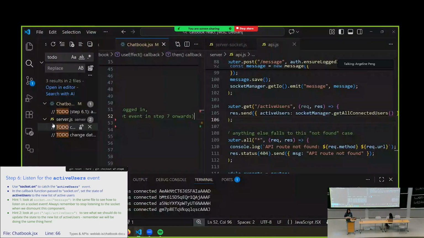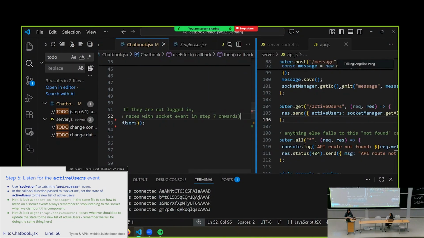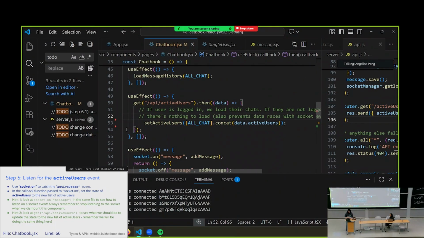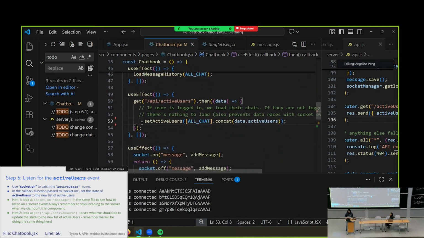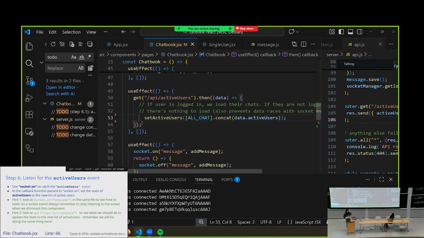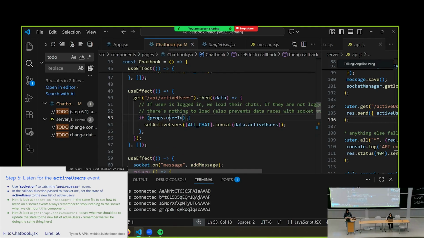As we were talking about the debugging process for what went wrong there, basically right before we had this if props.user, right? If you remember how we got the props.user, we have to call the /whereami endpoint.